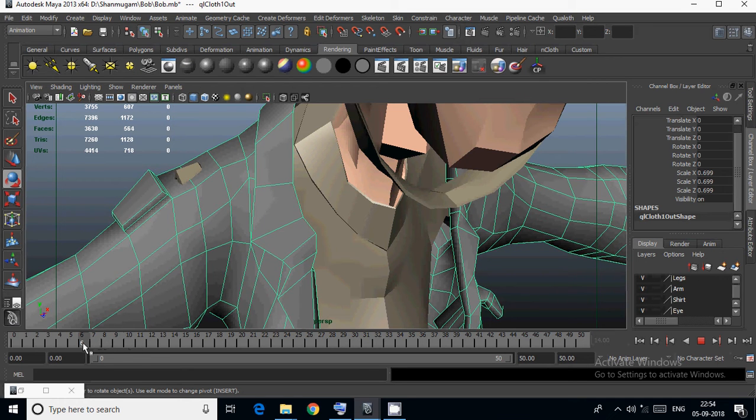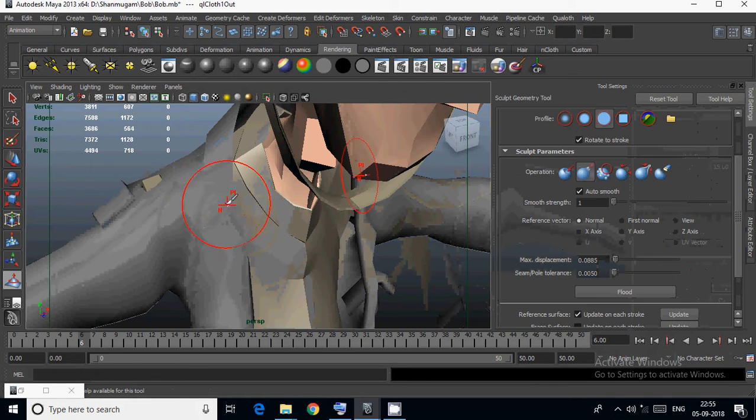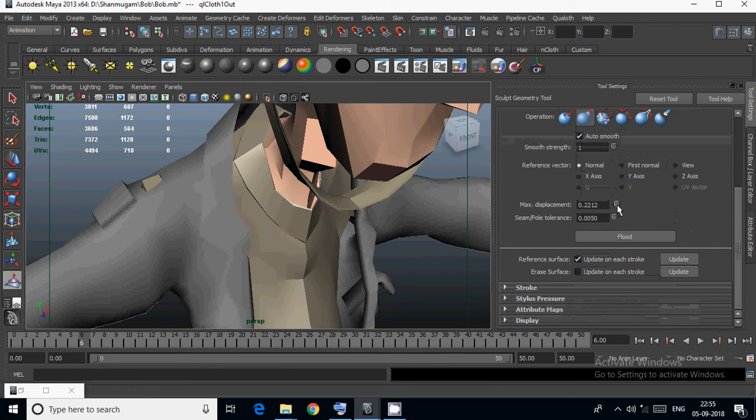So what I'm going to do is, from the 6th frame, let me work from the 6th frame. Right click this, and I'm going to paint the sculpt. I'm going to sculpt this, my sculpting tool basically. I switched on the mirror option, so both sides will be mirrored at the time it will be done. So I'm going to push down. So you know how to work on this. I'm going to reduce this one a little bit, and reduce this a little.